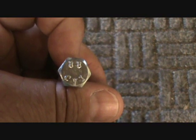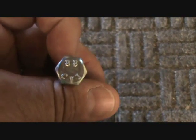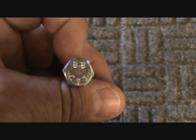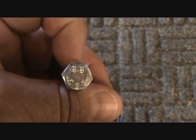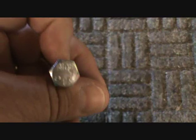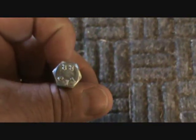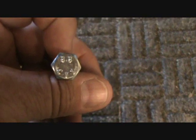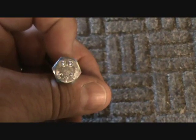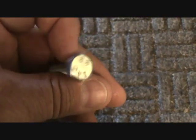The second number after the decimal point is a ratio — it's a ratio of the yield strength to the tensile strength. The yield strength is the point at which the metal will move or stretch. It's always going to be less than the tensile strength: it stretches first and then snaps. So it's always going to be a number less than 1, and then you multiply it times 10. So in this case it's 8, meaning the ratio was 0.8 times 10. That means the yield strength is going to be 80% of the tensile strength — so on this bolt it's 800 newtons per millimeter squared, and the yield strength is going to be 20% less than that.